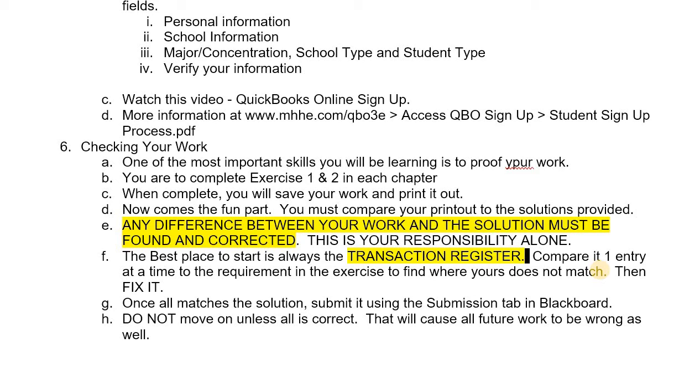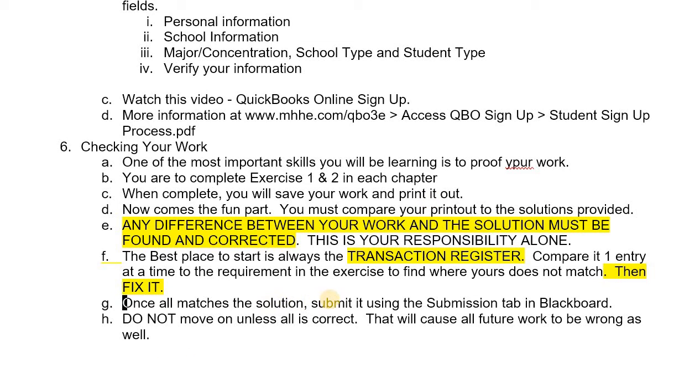So if the exercise said debit cash for 20 bucks, make sure your transaction register says you debited cash for 20 bucks, not 25 bucks, or not credit cash, or not debit something else. It can be tedious, but that's part of accounting, is finding and fixing your mistakes. Okay? When you find it, fix it.